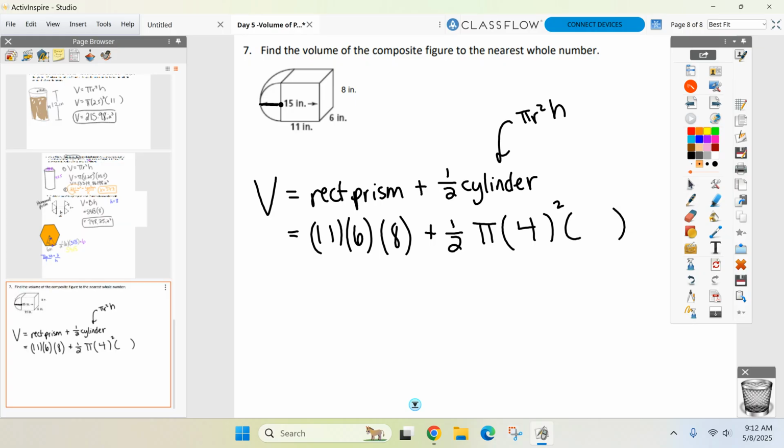And then the height, everybody, be careful here. Find an edge that connects the two half circle bases. Anybody know how long that edge is going to be? 6, yep. So that's the height of the cylinder. And before the bell cuts us off, so you guys don't have to keep going, that's 679.